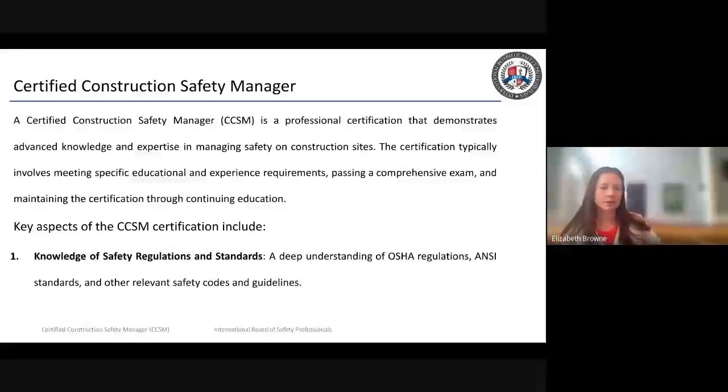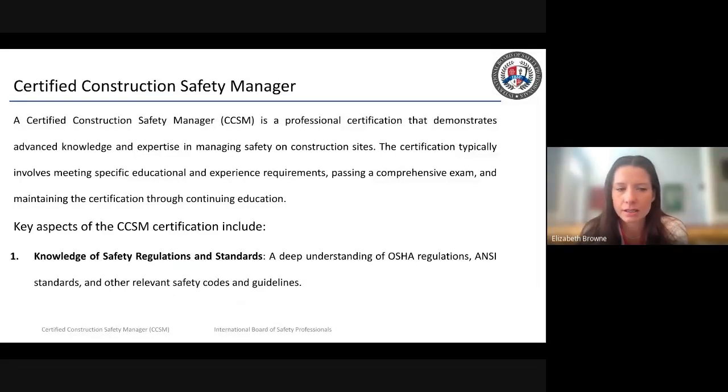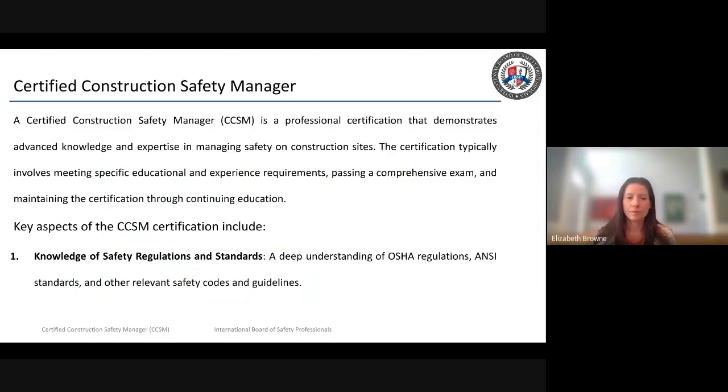A certified construction safety manager, which this course is covering, is a professional certification that demonstrates that you have the advanced knowledge and expertise to manage safety on construction sites effectively. This certification typically involves meeting specific educational and experience requirements, passing a comprehensive exam, and maintaining the certification through continuing education.